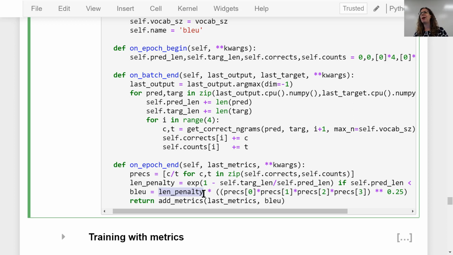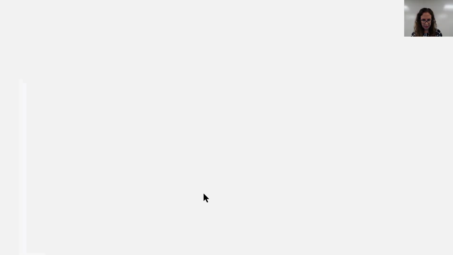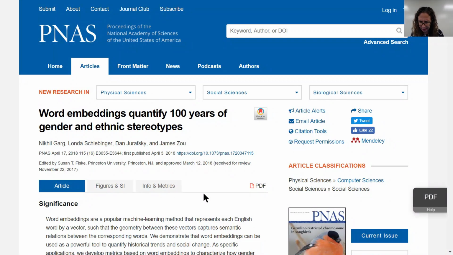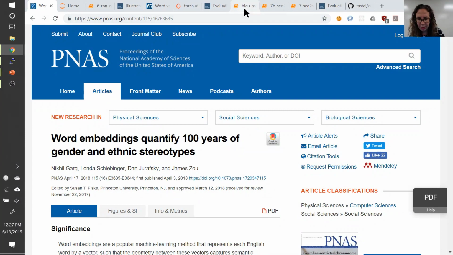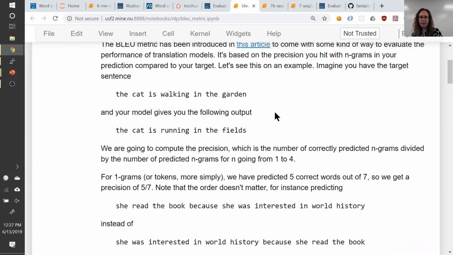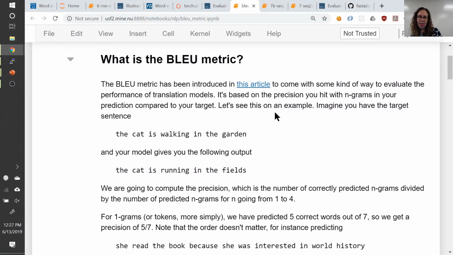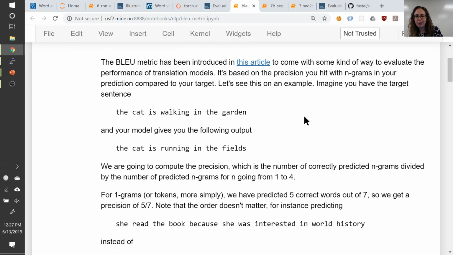Are there questions about BLEU? Right, I want to highlight another notebook that I've added to the repo, BLEU Metrics, that Sylvain created. And this is also a nice notebook. He walks through an example of "the cat is walking in the garden."